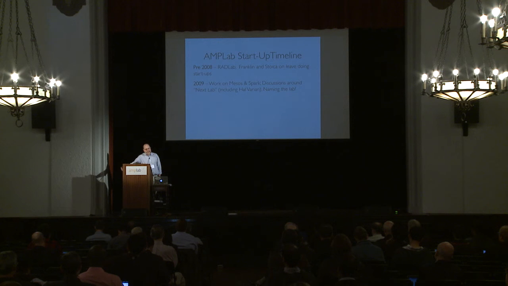Anyway, the other thing that happened around this time is we needed to come up with a name for the new lab. I had been trying to come up with a few clever names that people like to call backronyms, where you come up with a word and try to figure out what it stands for. I got a very stern lecture from Dave Patterson about the proper way of naming a lab, and that's not the way you do it. The way you do it is you figure out what the fundamental concepts of the lab are, and then you build the acronym out of that. You don't go backwards. Those are words to live by, but I learned that in 2009.